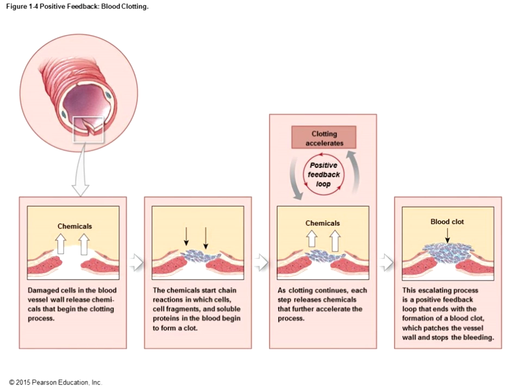So the first one I want to talk about is blood clotting. Blood clotting is what happens, hopefully, if you have platelets in your blood and you're not taking a blood thinner or something like that, and you have damage to a vessel and you're bleeding. You want the damage in that wall to be patched, essentially, and to not bleed. So how does that happen? Well, when you have an initial damage of a vessel of some kind, it's going to bleed. And when bleeding occurs, chemicals are released, and those chemicals start a chain reaction in which cell fragments and platelets and things like that start to form a clot.